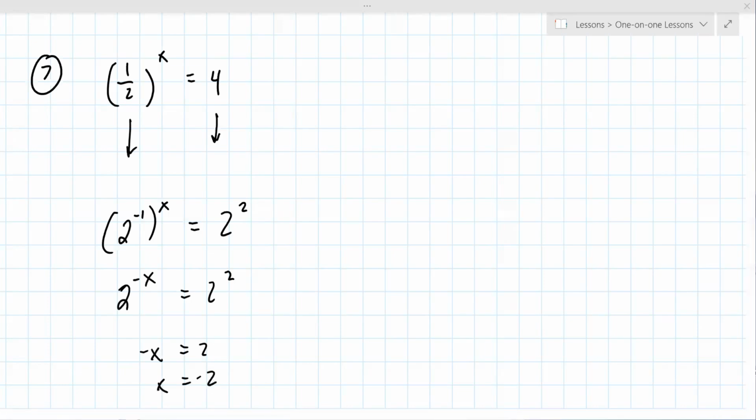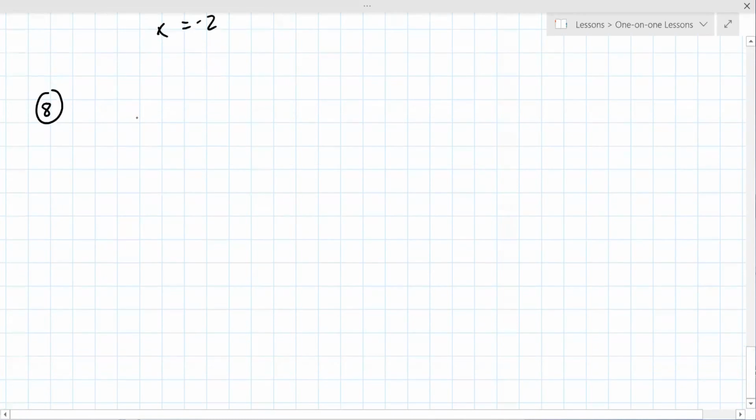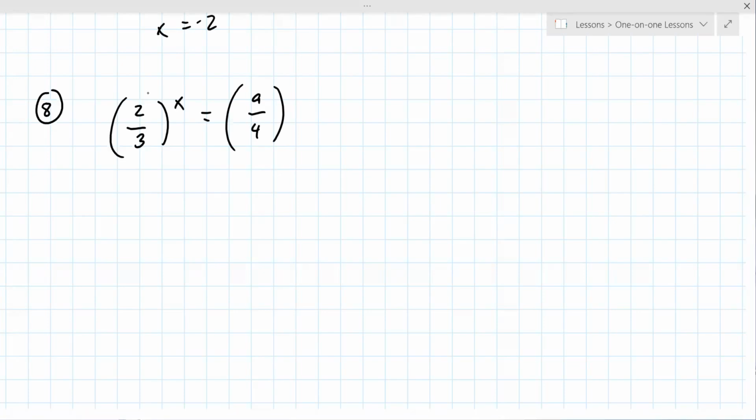All right. On to number 8. Okay. This one is a really good question, but if you don't understand any of the things we talked about, you'll just think it's impossible because you have to change both of these. Well, I take that back. You could only change one. You have to realize, for example, that 2/3 can be made into 9/4 or 9/4 can be made into 2/3. Which works better for you? Or maybe you don't see either of them, but 2/3 is really 3/2 to the -1 power.